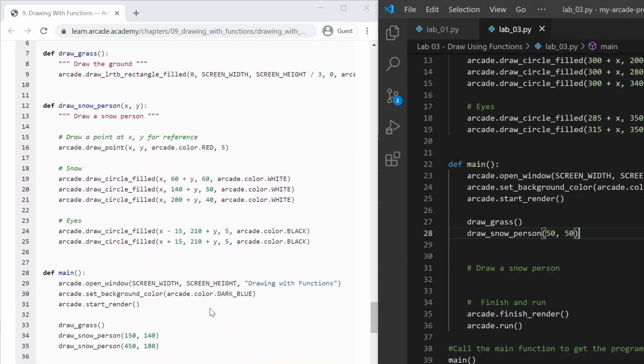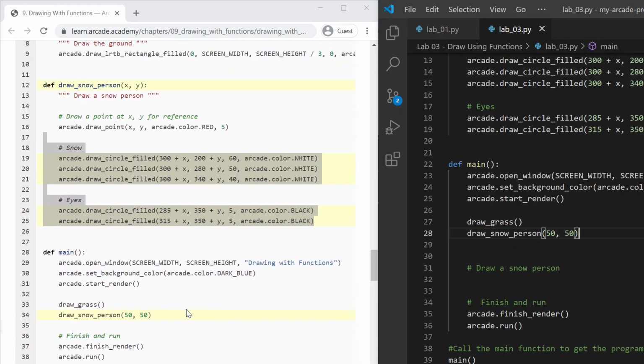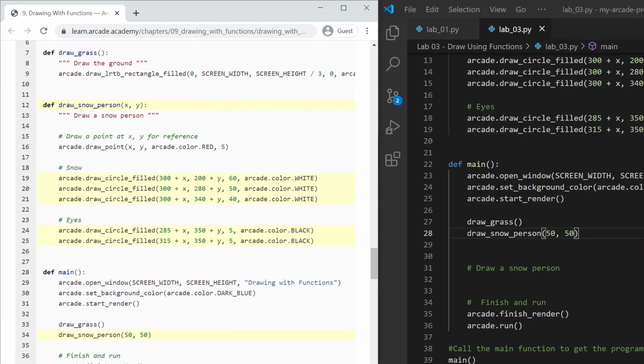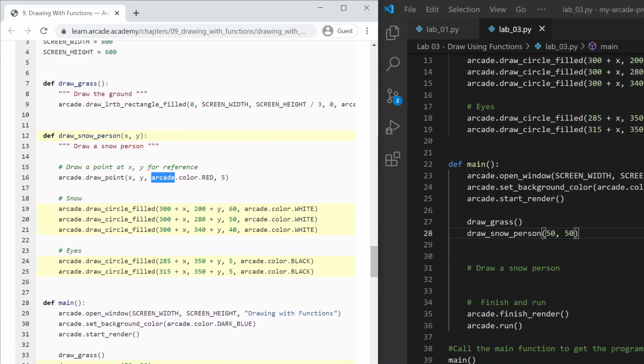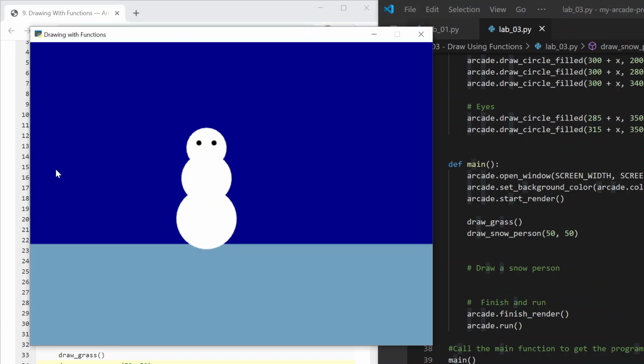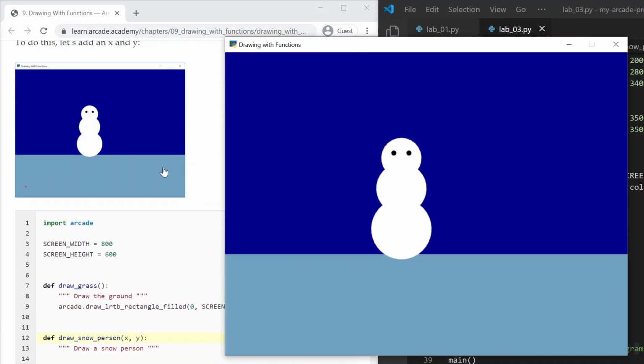Now, in this demonstration, where's the dot? There we go. Just to make it easier to see where the snow person is, 50-50, I think, is going to be somewhere about here. Well, I kind of cheated because I looked at that dot there. But the snowman is not here. The snowman is all the way up there.